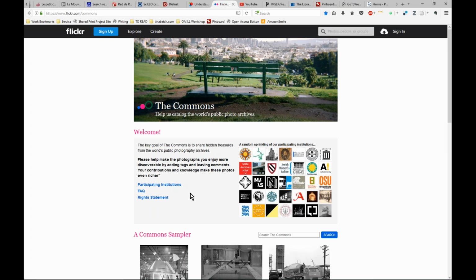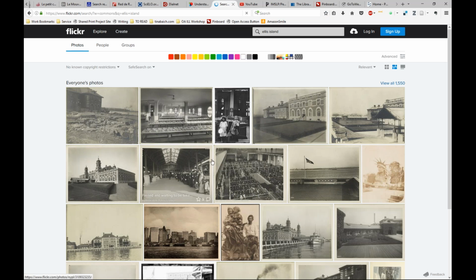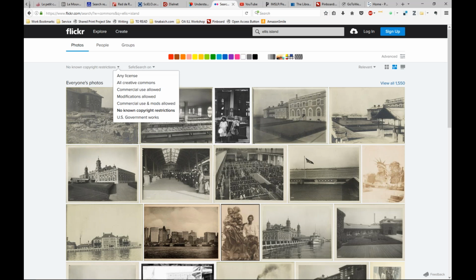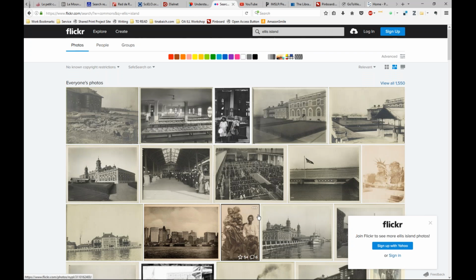So there's the Flickr Commons, and this is intended to expand access to publicly held photo collections and also allows for crowdsourcing of the metadata for these photos. Each of the photos that you find here is either free of copyright restrictions or covered by a Creative Commons license. So if you have a kid at school that wants to have a picture of Ellis Island for some poster, you can look here and filter on the copyright restrictions. Now we have things that it thinks are likely in the public domain, and you could pick out a photo to use.